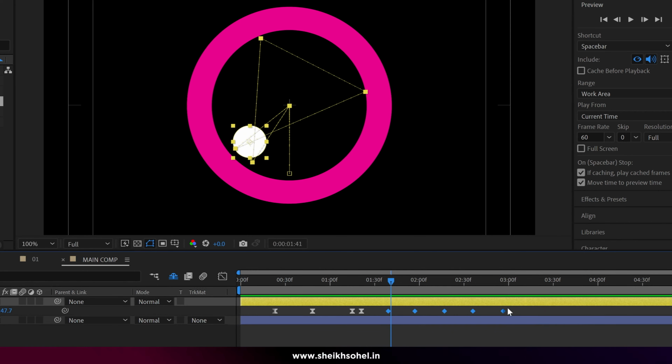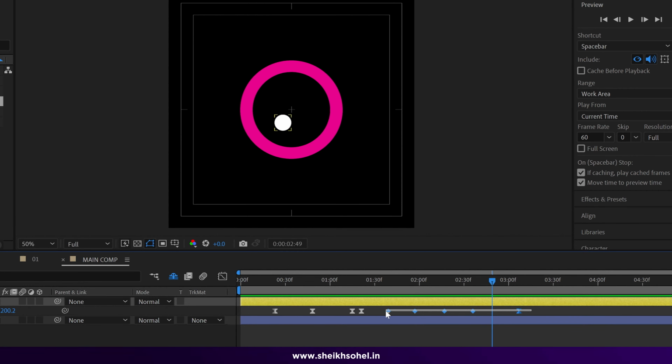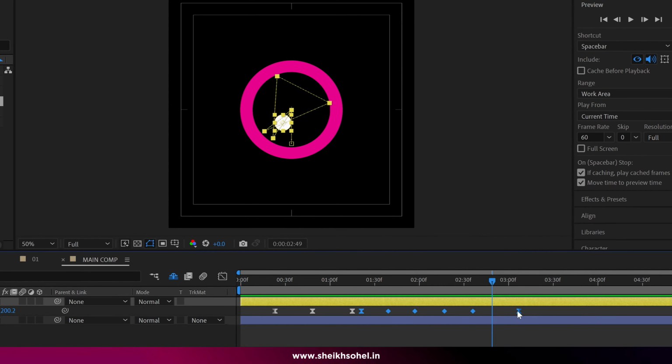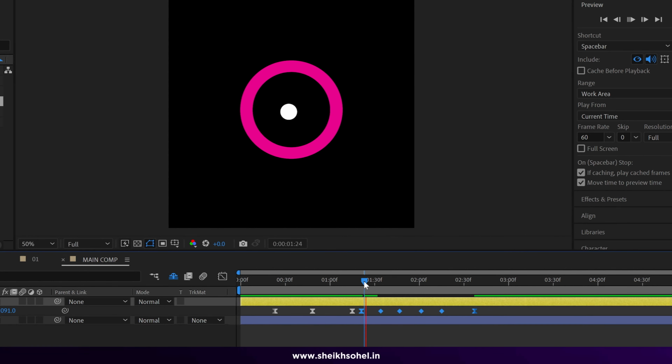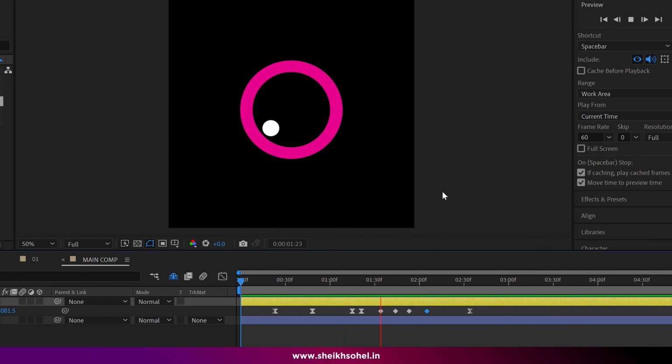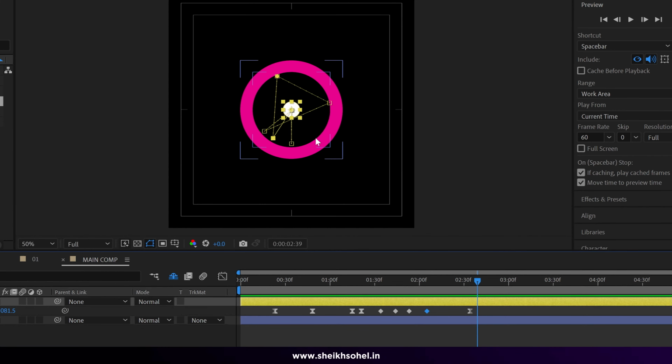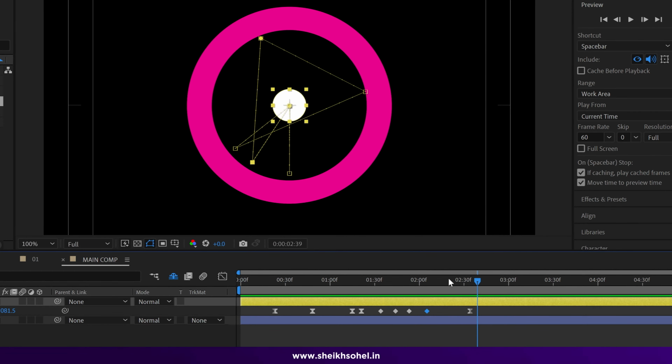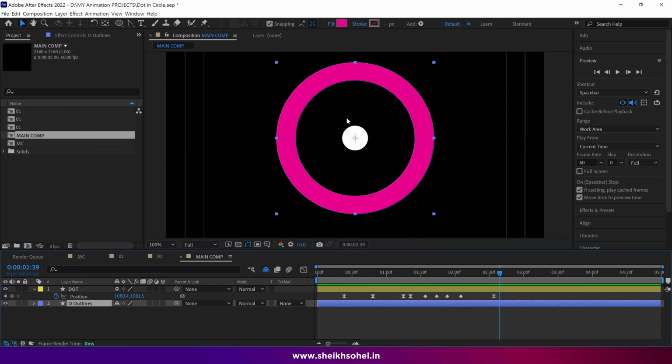So you can increase or decrease the distance between keyframes to get a perfect desired look. Only one tip I am sharing with you is that only the first and the last keyframe of position should be an easy ease keyframe. Between these two keyframes, all should be linear to achieve this look.